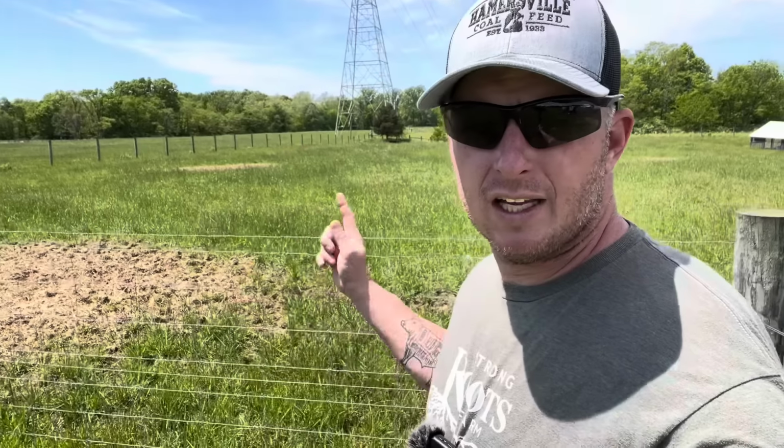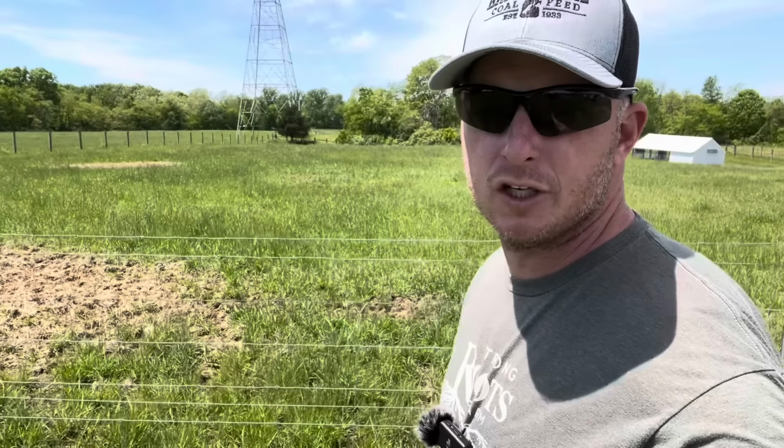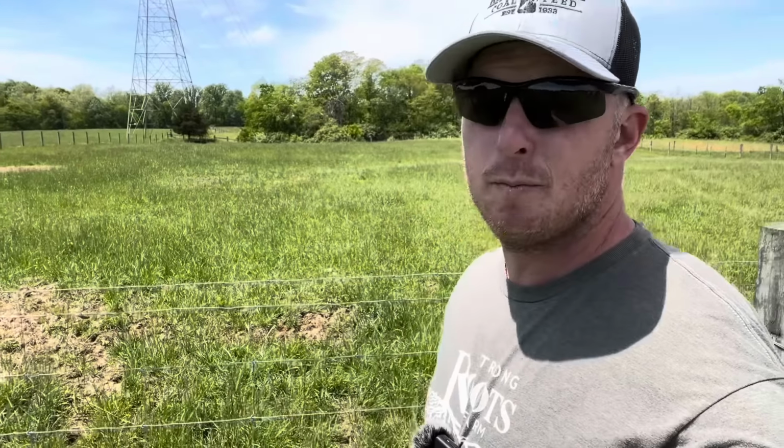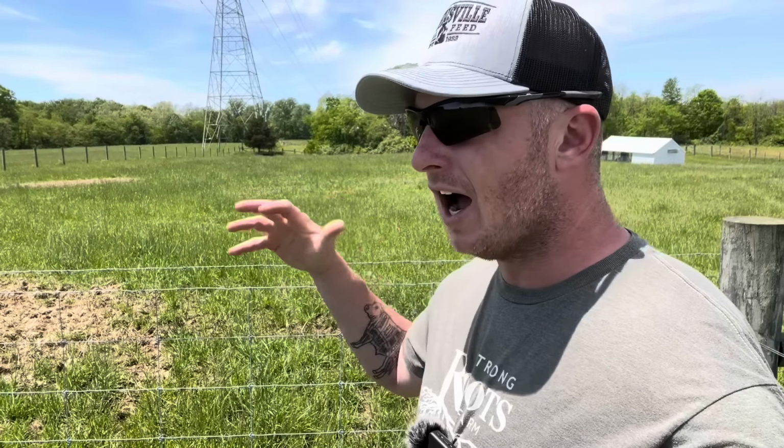So the very first thing with protection is your fencing. We've kind of mentioned it there, but perimeter fence needs to be hard fence at a minimum. That is my recommendation. Have there been people that get by with temporary poly fencing as their perimeter fence? Yes, but they are not beginners. They have a lot of experience, they have a lot of equipment and time and perhaps horses and other things to do it. As a beginner, even with 20 years experience, I would not have cattle on a farm without a hard perimeter fence.